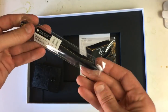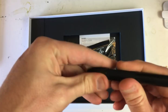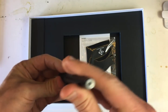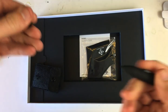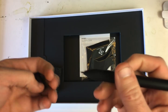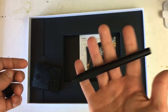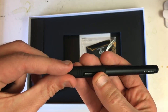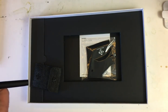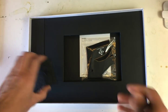Let's check out the pen here. The pen has an interesting kind of cap that it comes with, which is nice so you don't stab through the interior of your bag or whatever. Sometimes with other pens, the pointy end will bust through your pockets and things like that. I did notice it's a little bit lighter weight than what I'm used to. It does feel a little bit cheaper, but not so much that it would be noticeable, actually. Also want to note that this is a battery pen, so you'll have to charge it, and I'll go into that a little bit later. The overall feel of it has a good fatness to it, a good girth, one might say.